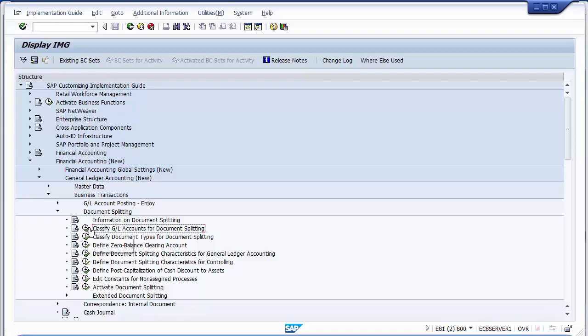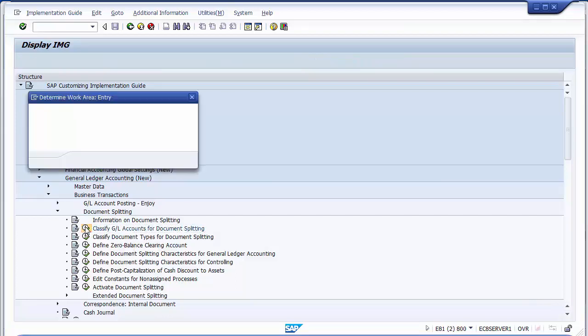Over here, expand Document Splitting, then go to Classify GL Accounts for Document Splitting. Here you have to click on the explore symbol and it will take you to the next screen.